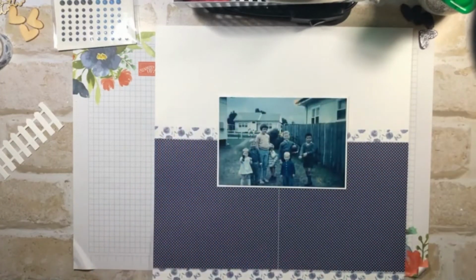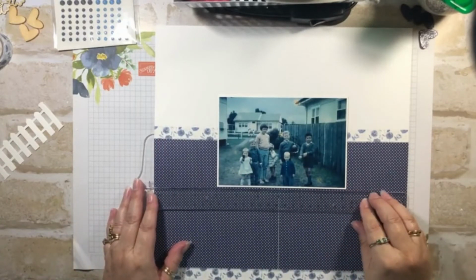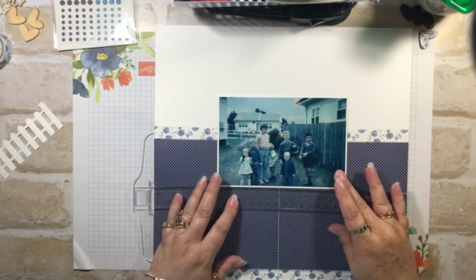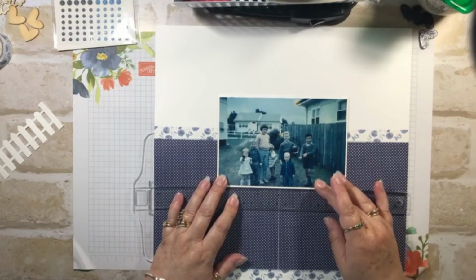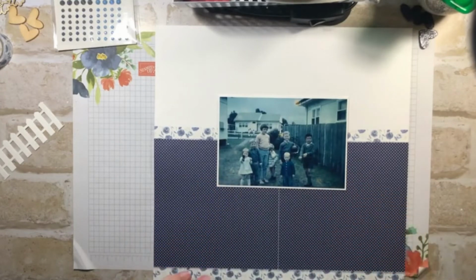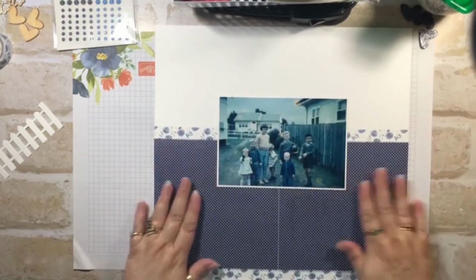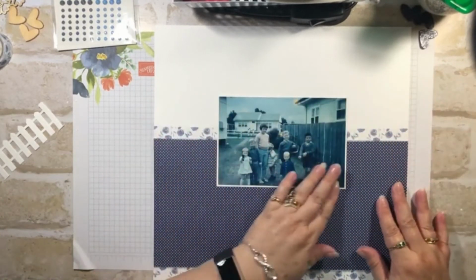No, I can't talk today. I've got embossing powder everywhere by the feel of it. Everything's got like a coating of embossing powder on it. Alright, so just straightening up that photo. Alright, I guess that's straight. I'm not normally one to do straight. Why has everything got embossing powder on it? Oh my goodness. That photo's got embossing powder on it.